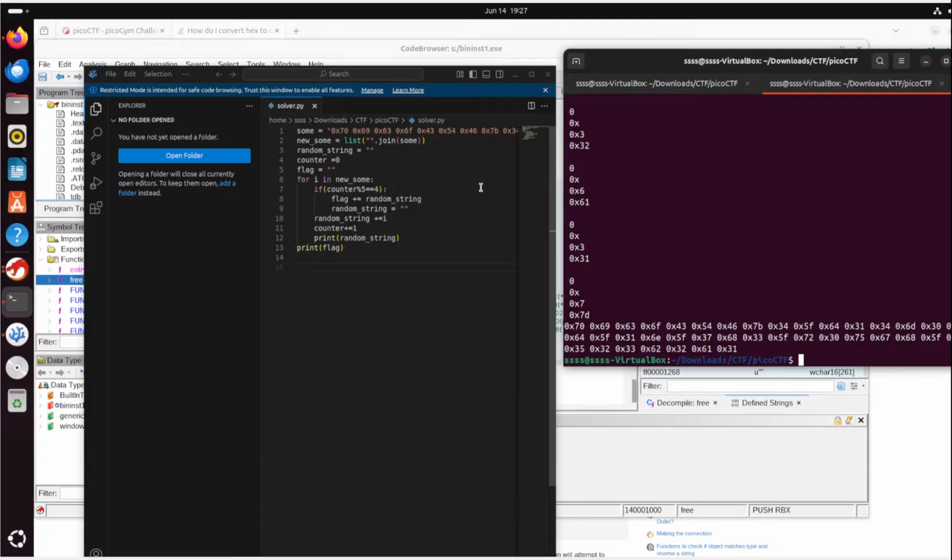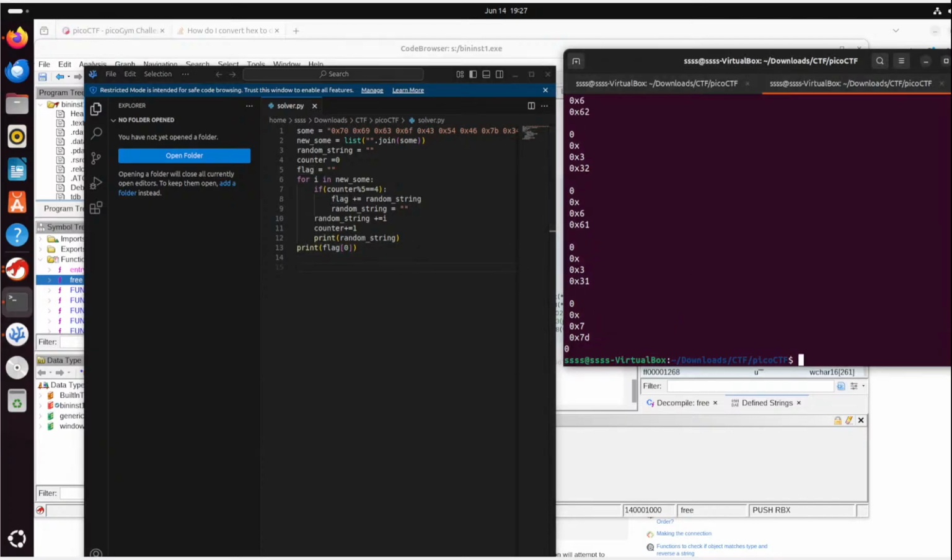We can do, if I do 0, please don't tell me it's gonna just say 0. Oh my god, I just reversed everything. So that's just not useful at all. Until here it is useful because we do get this. So we want to convert each of these to, what do we want to convert it to? Let's see.